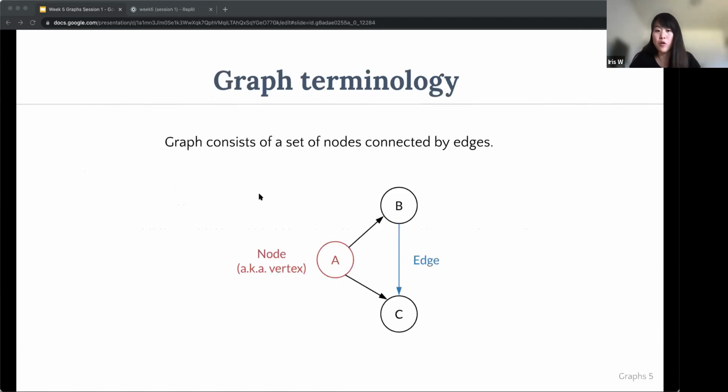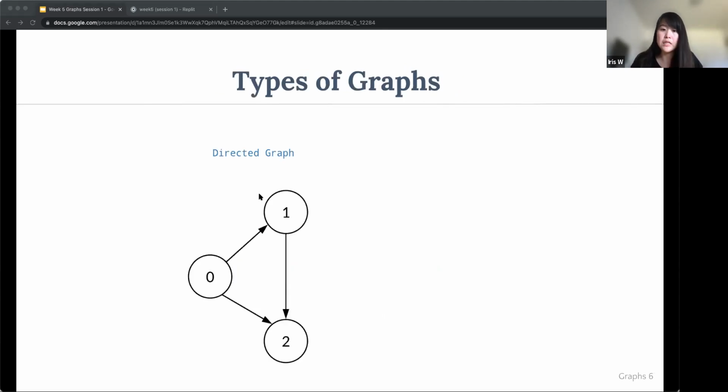Okay, so before we discuss general algorithms, it's important that you know the common terms that we use to describe graphs. So a graph simply is composed of nodes that store some value. So they're similar to trees, and there are edges between those nodes. But the key thing to note about graphs is that there may be cycles within graphs. So in trees, there are no cycles, and in graphs, there may be cycles. And with the edges themselves, sometimes you'll be dealing with graphs that have no direction, but sometimes you might be dealing with graphs that have a direction. So it's important to clarify with your interviewer what kind of graph you're dealing with.